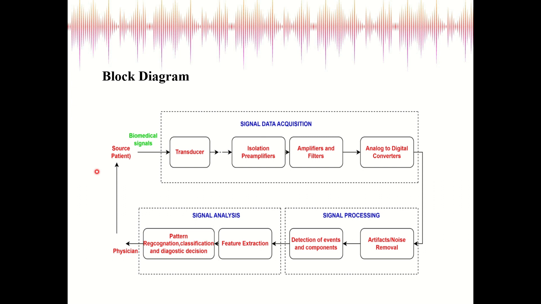The first stage is the signal data acquisition stage. Here we have the signal data which has to be processed or analyzed. We have the first stage, the transducer. A transducer converts any form of signal into an electrical signal. Now we are followed by an isolation pre-amplifier. As we have connected the patient with an electrical signal, there will be a need for isolation so that the electrical potential of the instrument is not projected back to the patient.